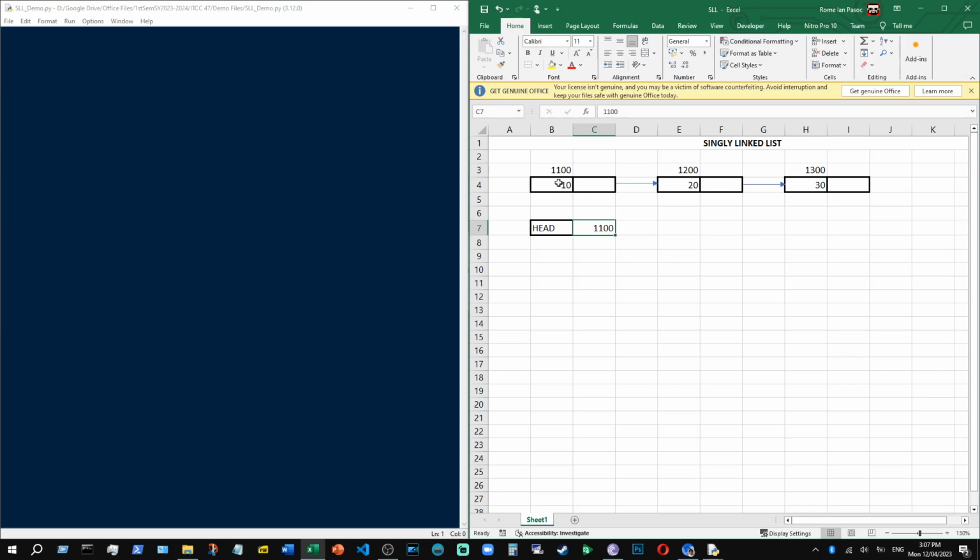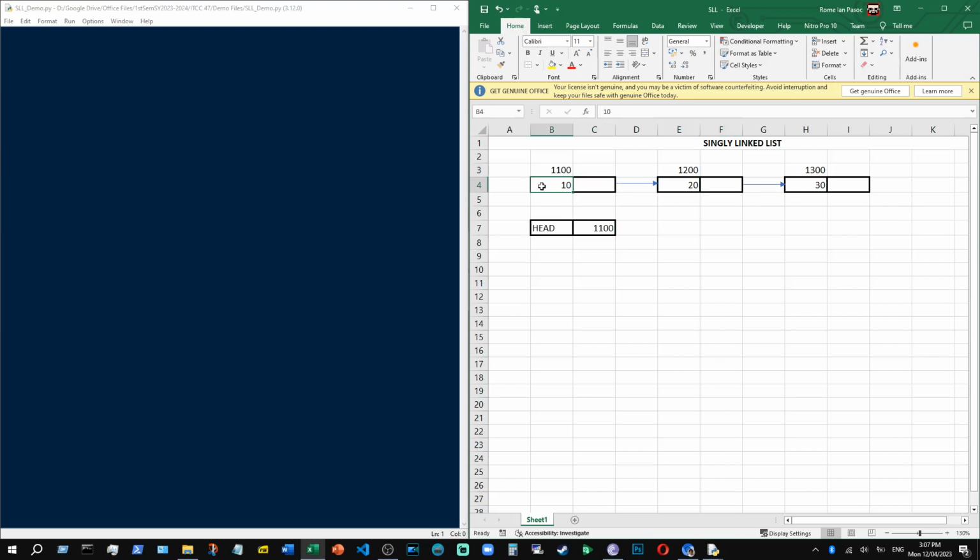Now in this example, these nodes have data 10, 20, and 30 respectively. As of now, we still need to supply the necessary references. So if you intend that this node is the next item for this node in the list, we need to supply this reference here.